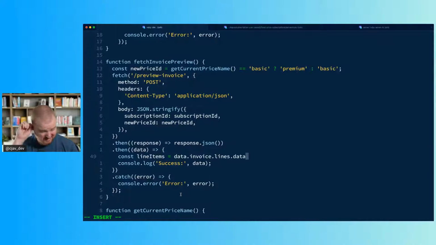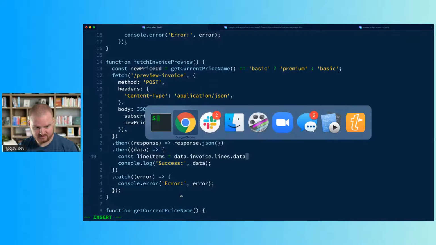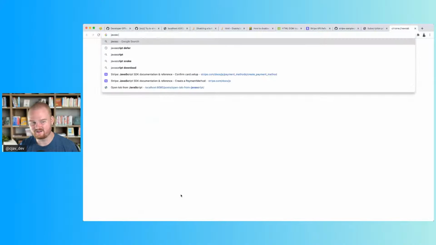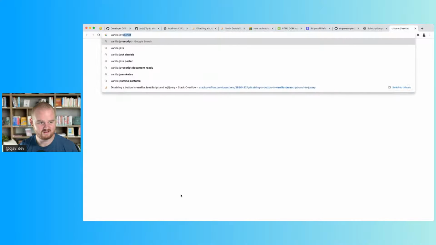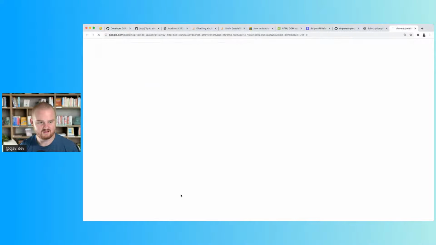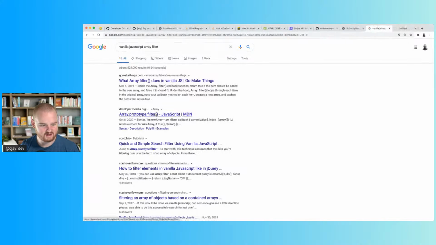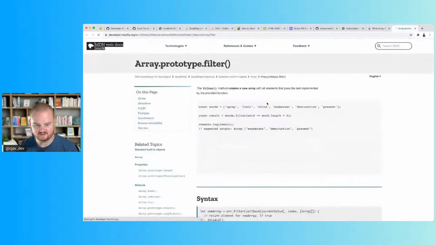filter. Is there a filter? Vanilla JavaScript filter, array.prototype.filter. So this is a thing.